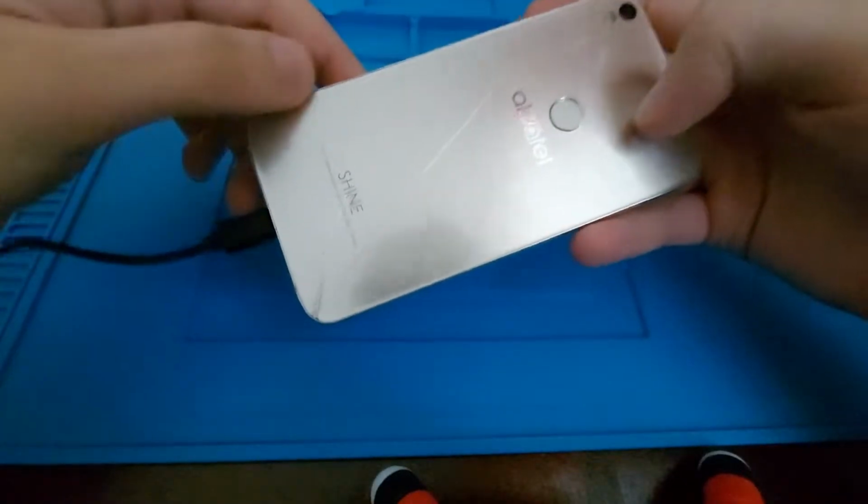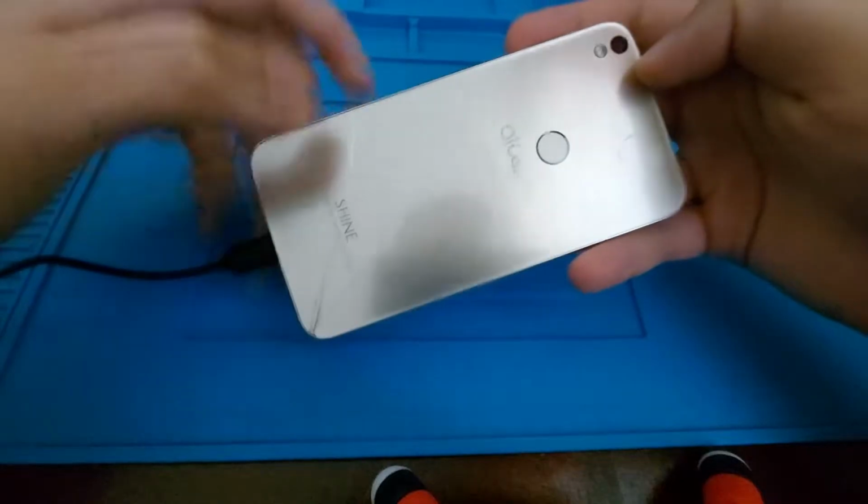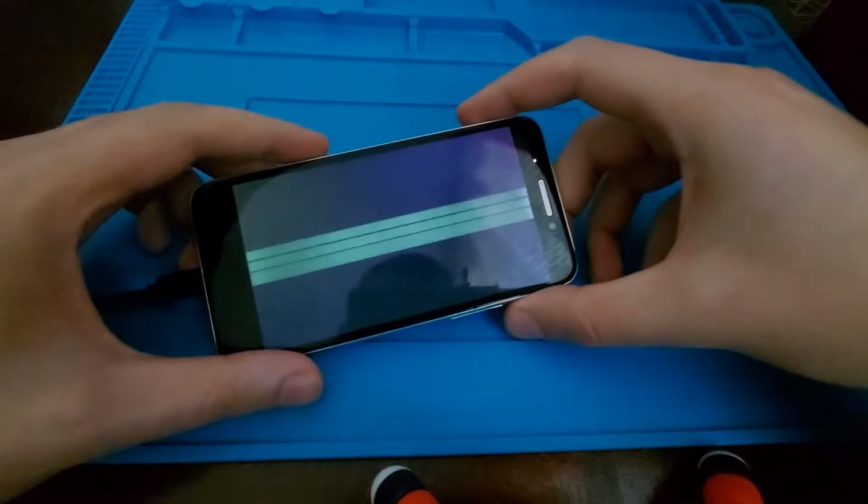This time I will be having a look at this Alcatel phone. It's an Alcatel Shine Lite from what I know. The back panel is cracked and also up here on the top it is cracked with some cracks that go across the screen. And also here is what the display looks like.